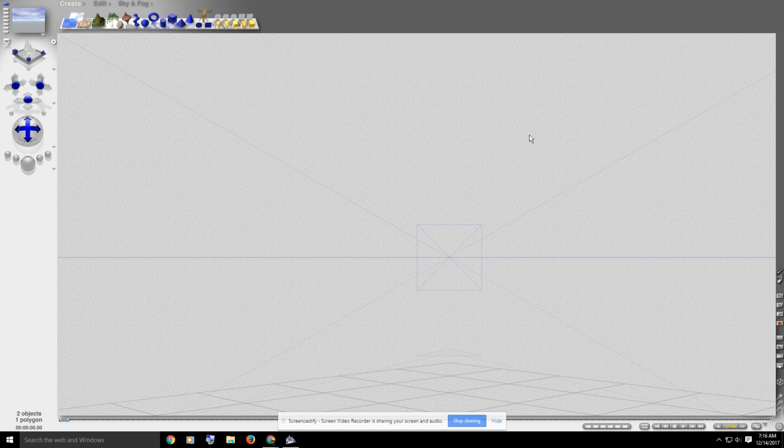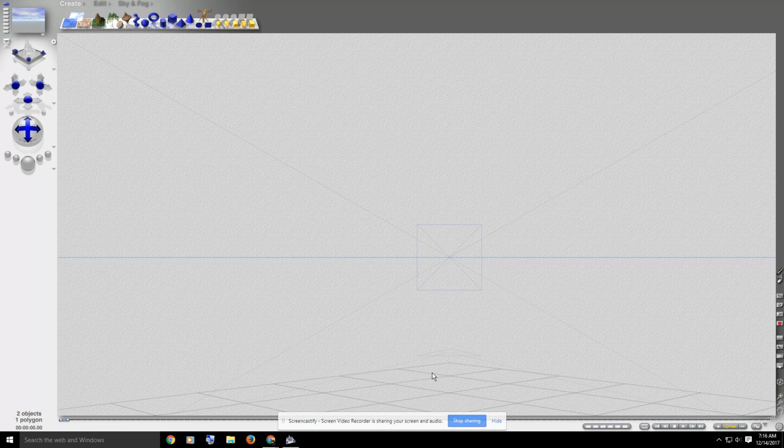What you're seeing here in the middle is your drawing screen, or your scene, as we call it, in Bryce. In this upper left-hand corner, we call this a nano preview, or a small preview. You'll notice this blue line right here represents, if you look up here, the horizon line. This little square actually represents the camera. Down below here, you'll see the ground.